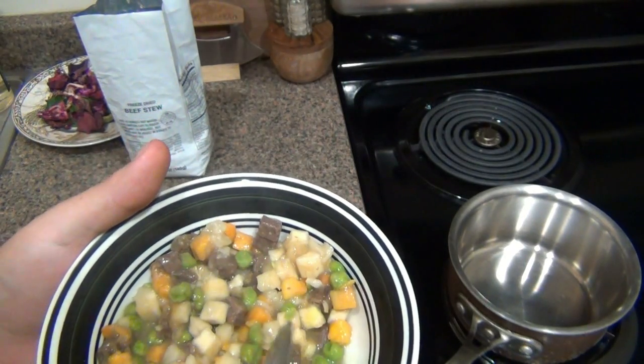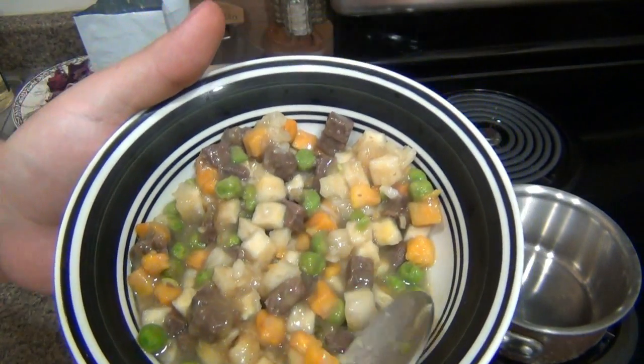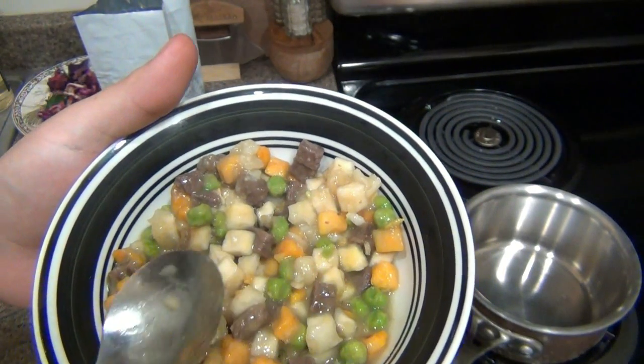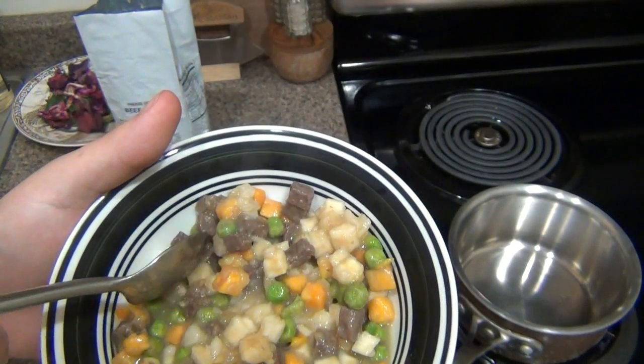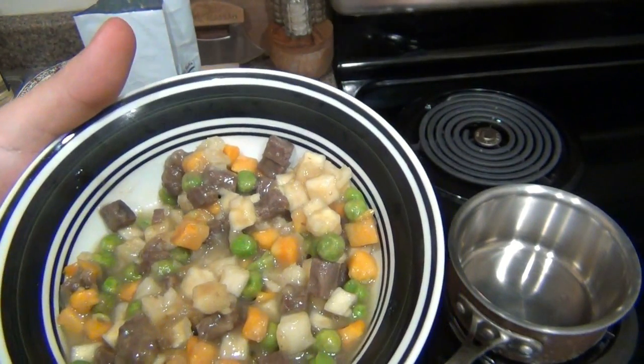I'm going to try a couple of these different pieces. You know, I mean, the meat obviously should be a little bit chewier than, say, the potato or the carrot. And that's basically what it is. You have meat, potatoes, carrots, and peas. Alright, so let me try just a little piece of meat here first. Okay, a little piece of beef.